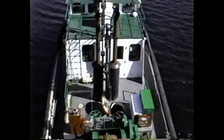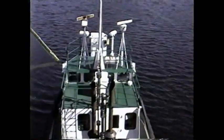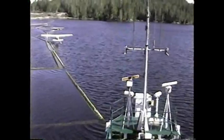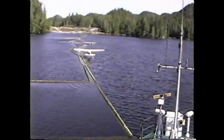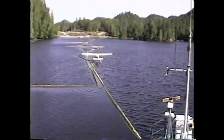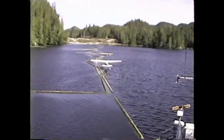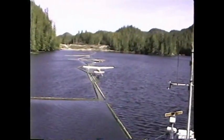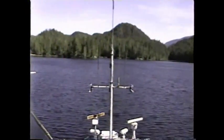Well, it's about 10 o'clock in the morning, and we're in McCluskey Bay, a nice little spot, just in Fishegg Inlet on the Central Coast. There's the aircraft there that's brought in the parts. It's going to take our mechanic away, our engineer away, when all's said and done here. And I'm standing up on top of the machine. It's a sunny day. There's some breeze outside.